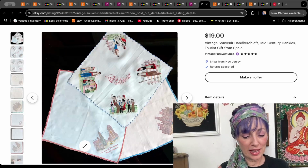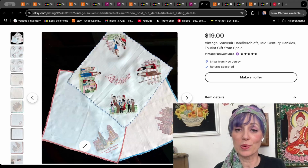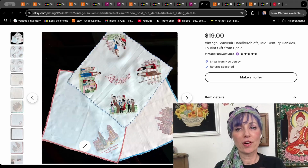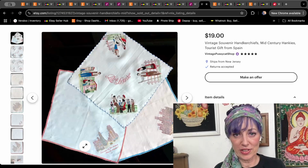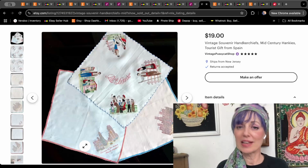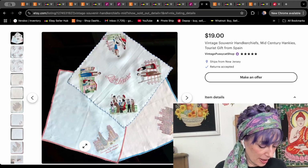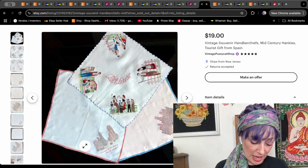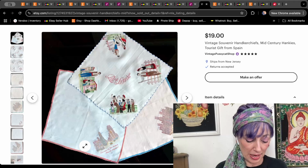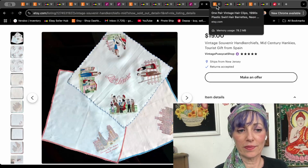And I kept telling myself that someday I was going to go and steam it and rephotograph the whole set, which would also kind of mean re-steaming the whole set because I have everything folded into quarters. Rephotograph it, relist it, yada, yada, yada. And obviously that did not happen. So when this person bought this set, I went and dug out the 4th one and just stuck it in there. I steamed it and folded it pretty and then stuck it in there. And so they received a set of 4 instead of 3. This was listed for $19. They did not use a coupon. The shipping was $4.25. And so these made me $14.75.